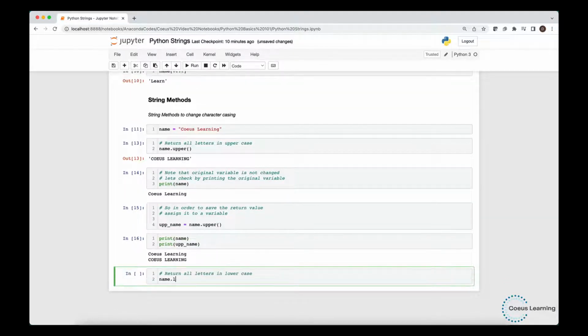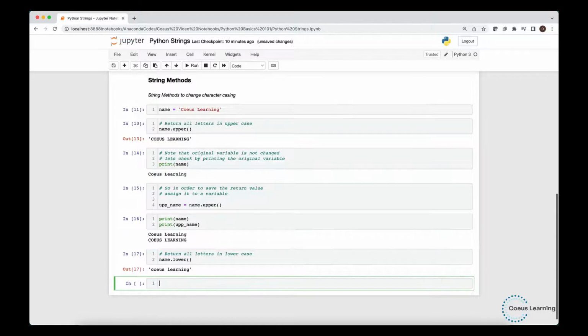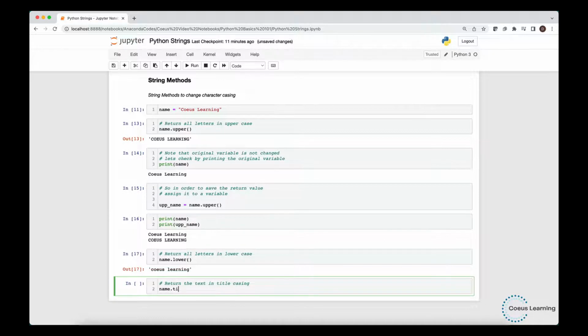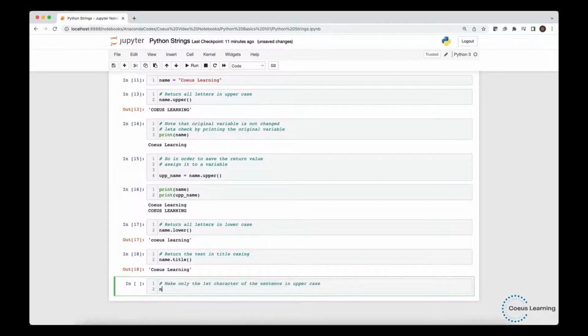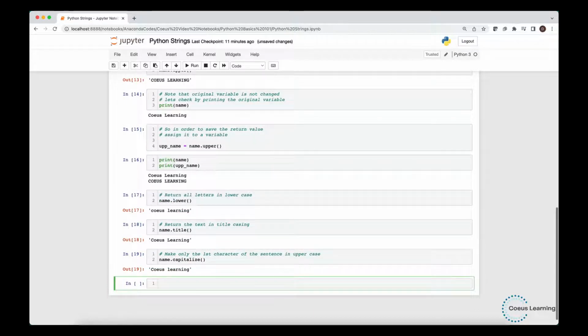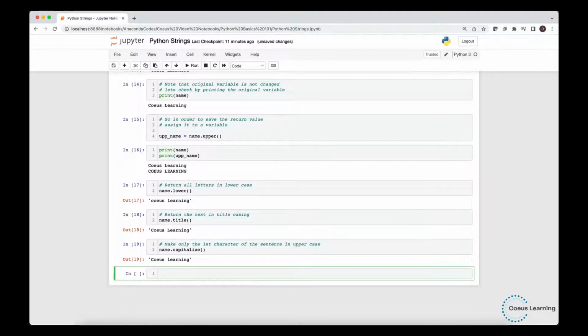We can use the lower method of the string object to return all characters in lower case. There is a method, title, that is provided to convert your string to title casing. That is to say, the first character of all words will be in uppercase. Python also provides a method, capitalize, that can be used to make the first character of the sentence uppercase. Note, only the first character of the sentence.